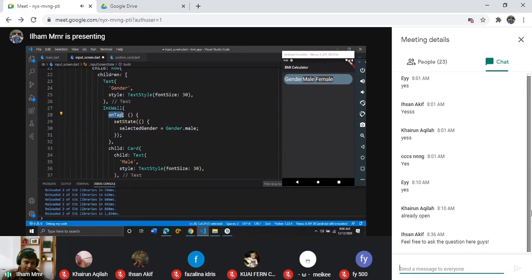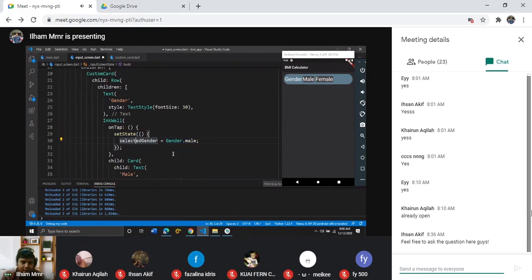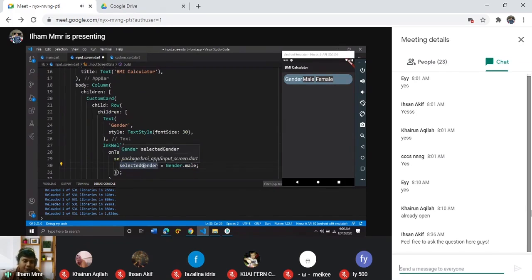When we click this, it's going to execute this, and also it's going to assign this gender dot male to here. The selected gender, you can think of it like a box with the gender type only. When you are doing this is equal gender dot male, meaning you are putting this gender dot male into this box. That's the analogy in real life.